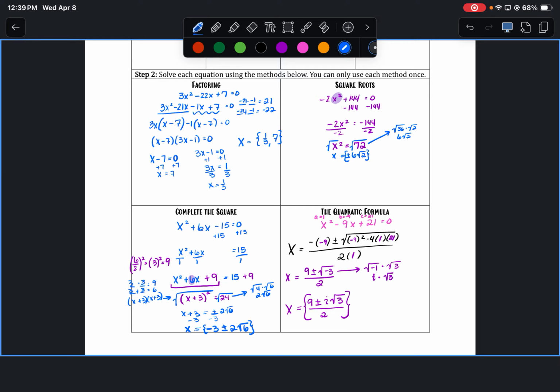Okay. For number 4, this one has 10k squared equals 8 minus 6k. So is that in standard form? No. So we need to put that in standard form. Now, your A term is 10. If your A term is not 1, use the quadratic formula for this section, unless it specifically says solve this by completing the square. If A is bigger than 1, use the quadratic formula. Do not try to do that by any other method. You will just not be happy. If A is something ridiculous, use the quadratic formula.